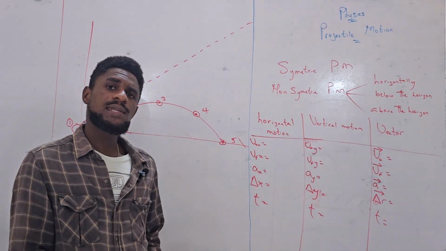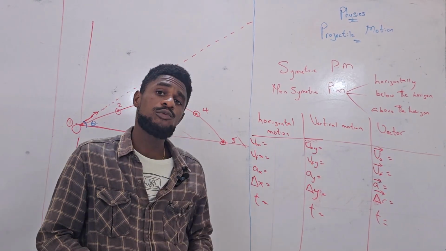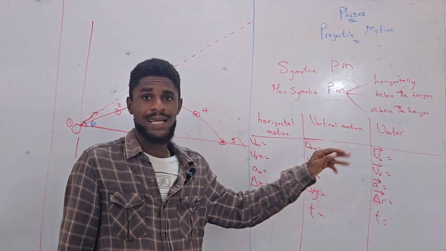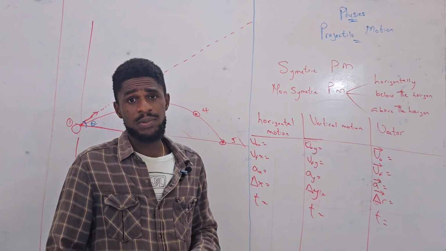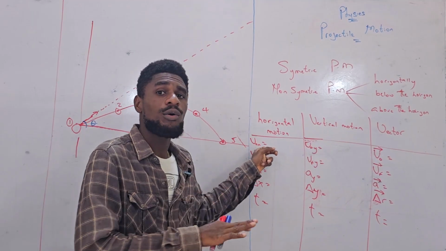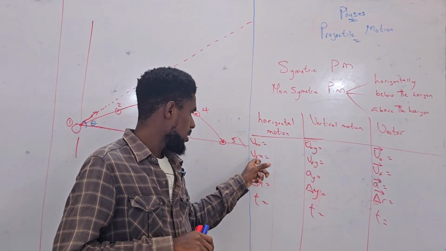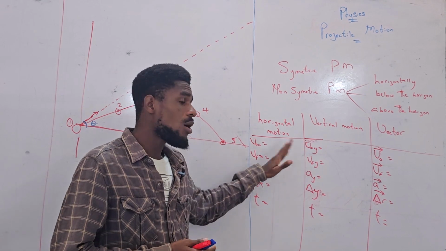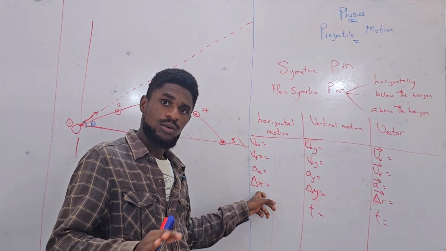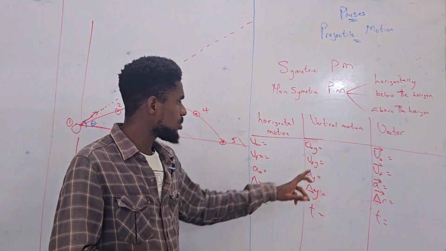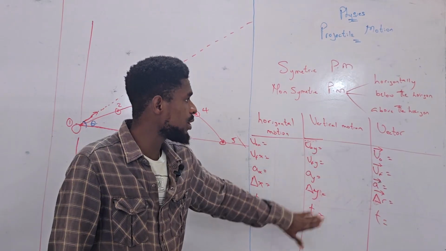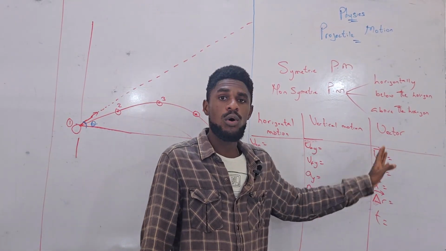Now, this is quite confusing. These are just symbols that we use to name our quantities that are happening horizontally, vertically, and as a vector. We've been using most of these terms in previous videos. V naught of x simply means the initial velocity horizontally, only horizontal. Vf of x means the final velocity horizontally. A of x is the acceleration in x. Delta x is displacement horizontally. Then time is time. Same thing here: initial velocity, final velocity, acceleration in y, delta y, and t. This is purely vertical. And this is the vector combination.